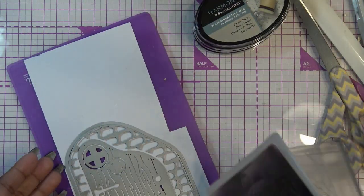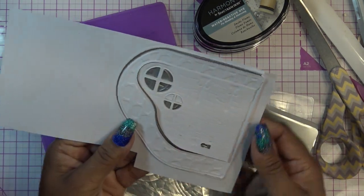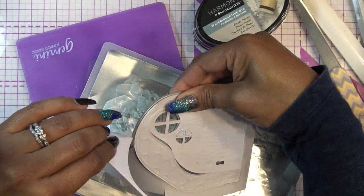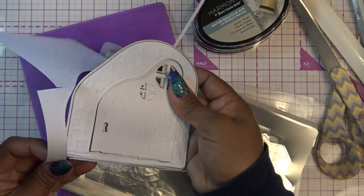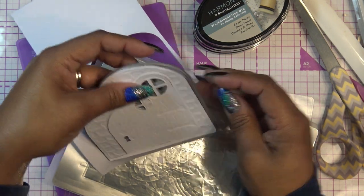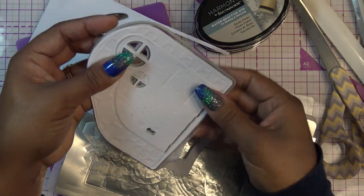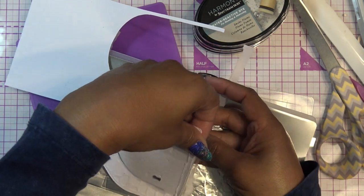Okay, moment of truth. Let's see. It did it again, I think. Yep. Okay, well, this time it didn't tear all the way through, but not good. Maybe what I would say is if you're going to do it again, with the embossing, which obviously you want to do, I would take off this steel, the outside frame, because that's really what's kind of pushing against the thing and then cutting it too. So maybe if you remove the outside frame and just run it through with the inner frame, we'll be better off. You know what I'm saying? Because it's only that one pushing through here, but it's a little better.